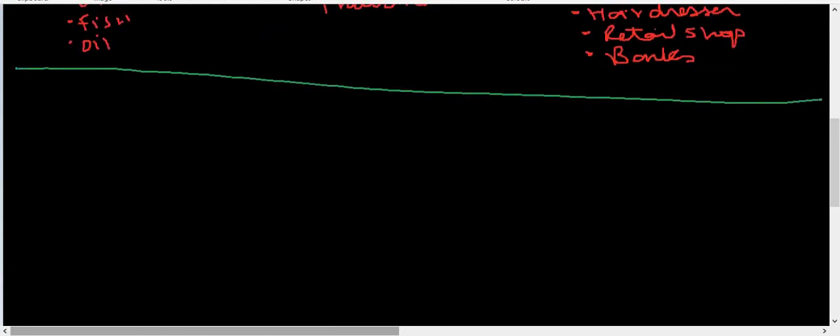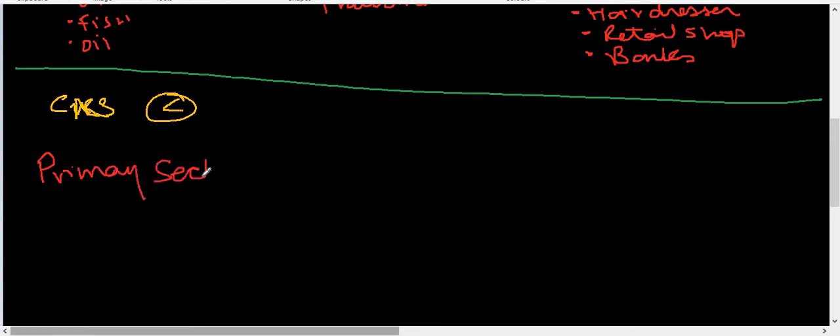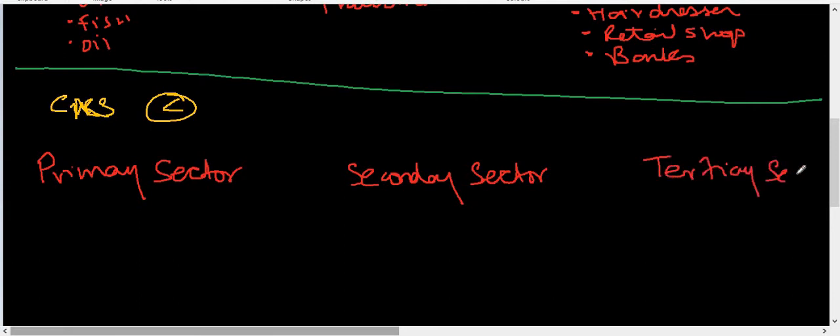Let's now give you another example to make things clear. We've been discussing the table, as in every book around the world. Let's talk about some other example, an example of cars. I've given enough examples of Mercedes, so this time I'll give you an example of any car. Let's say Lexus. The first step is the primary sector. The second step would be the secondary sector. And the third step would be the tertiary sector.